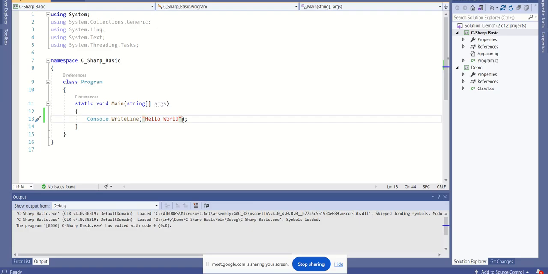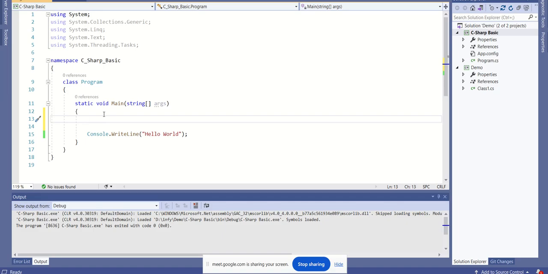Generally, data types are used in C sharp to specify what kind of data a variable can hold. It means we will assign a value to a variable, and we declare what that variable should hold. For example, if you want to display age, the age will be a number, right?